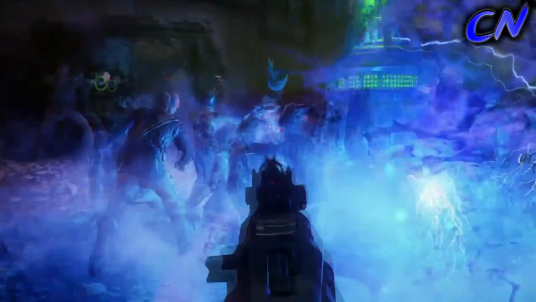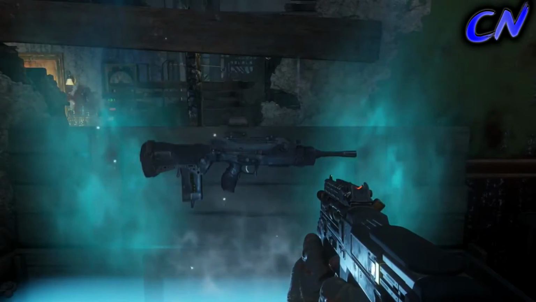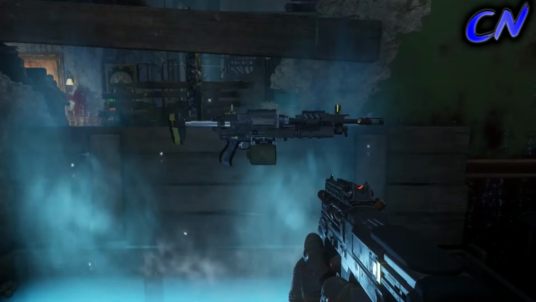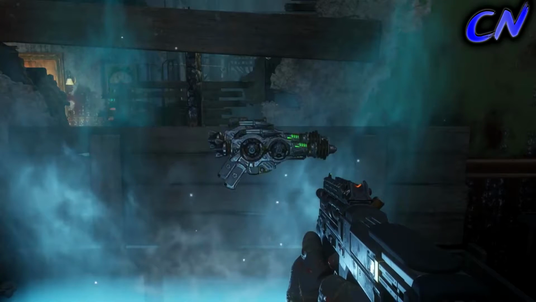But by the looks of it in the next shot, it's shocking the zombies. And as you can see here, a max ammo spawns and the ray gun bullet goes past. And now the best part of the trailer, here it is. We get to see 2 new weapons. Now mainly I'm going to focus on this one. It's the ray gun Mark III.